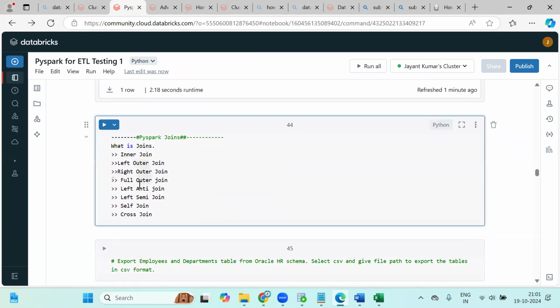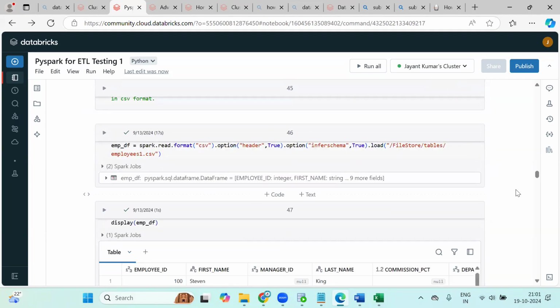Then we have the joins. Okay, we have the PySpark joins. Like you have learned in SQL: inner join, left outer join, right outer join, full outer join, equi join, then self join. All these joins you have already learned. So here two joins will be extra: left anti join and left semi join. So inner join, left outer join, right outer join, full outer join, left anti join, left semi join, self join, and then cross join. So how will you do the joins in PySpark?